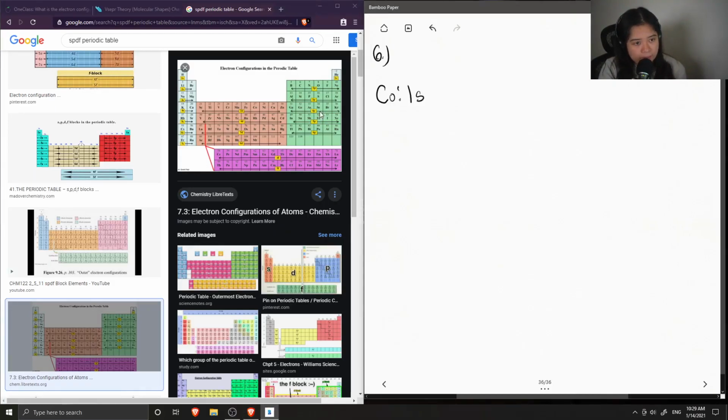So we have 1s2, and the superscript tells us how many electrons are in that subshell. So we have 1s2, and then onto the next row, 2s2, then moving across the periodic table to the 2p, and if you count it out, you have 2p6, and then down to 3s, we write 3s2, and then 3p6.